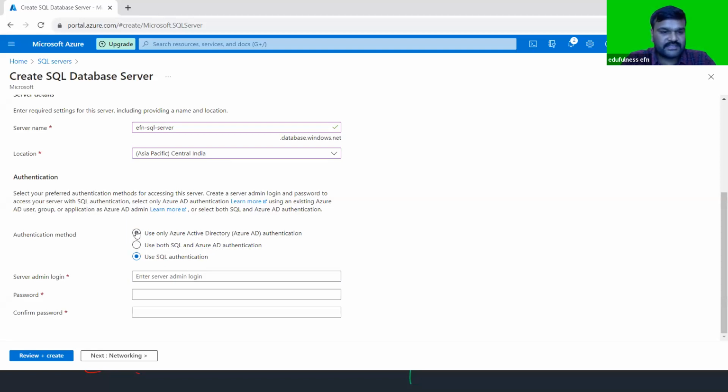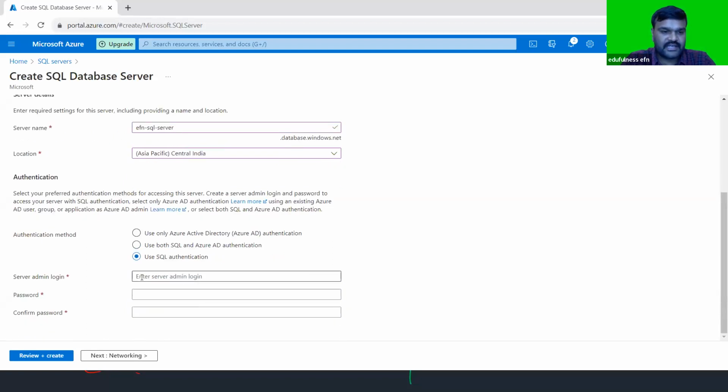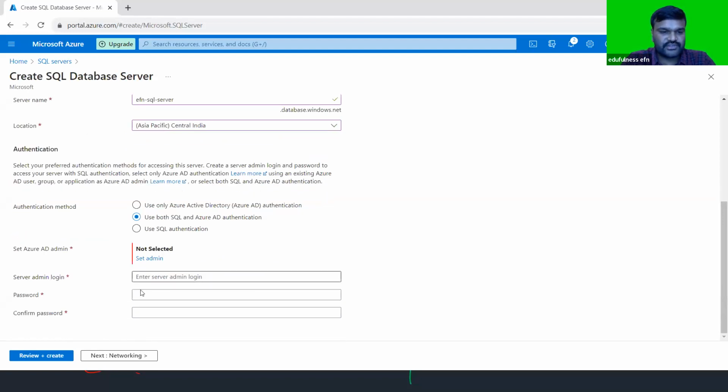Now you can see if I select only this, you are not going to fill anything. If I select SQL authentication, you should give the admin name and the password confirmation. If I select both, you should also give something here. Okay, now let us take both. Then give the admin name.